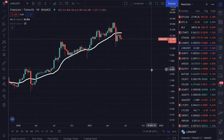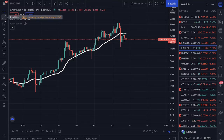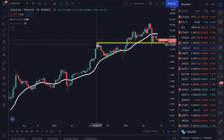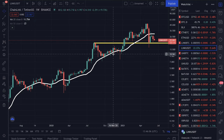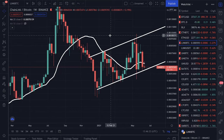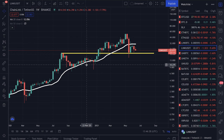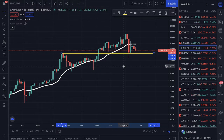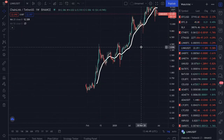Now, keep in mind the current price right now of $22.08, 9 cents, is still higher than the previous all-time high, which was done in August of 2020 at about $17, about $20. This is something that I'd like people to put into perspective and use the US dollar pairing as a means to show that Chainlink has, despite its Bitcoin valuation not getting to the prior peak, had the capability of outpacing its US dollar pairing to make it to $50, and even after this dump is still higher than the previous all-time high, negating the $34 and the $50. That is something that I'd like to just point out, about the longevity of Chainlink when we look at this chart.